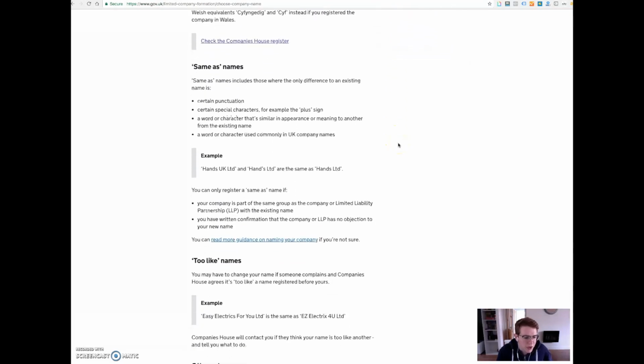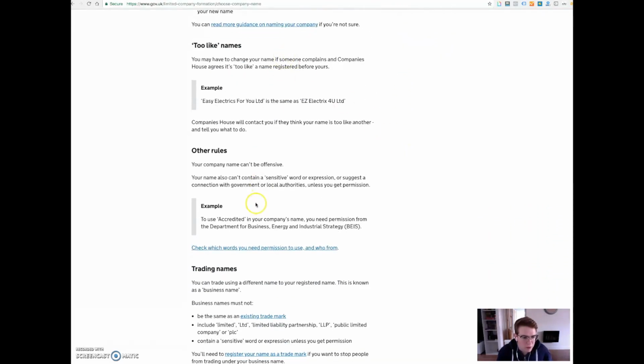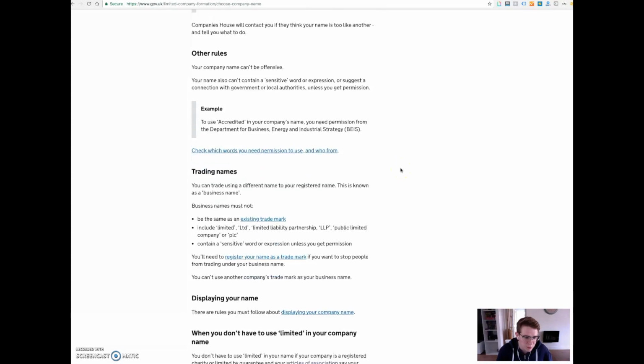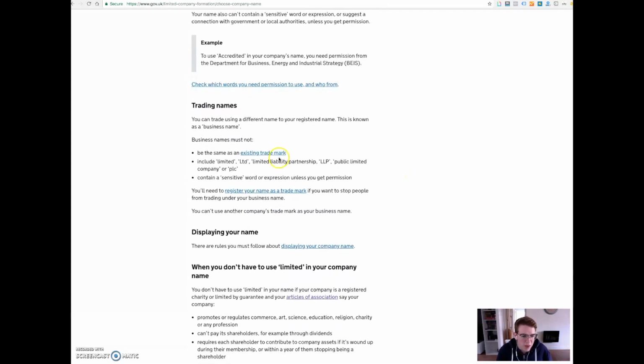Make sure you read through. It's pretty simple. Just don't have a name that someone else has already got or is very similar to someone else's, but you can play with that, and then you can talk about your trading name, which you can have as a slight variation from your company name, or you can add limited in, and LLP, which is partnership.